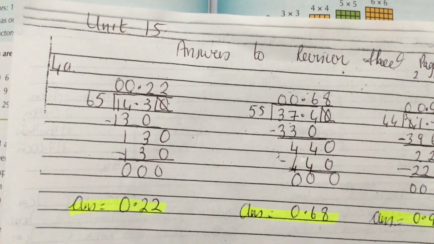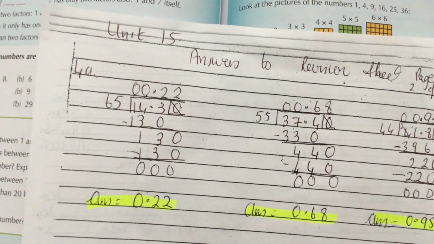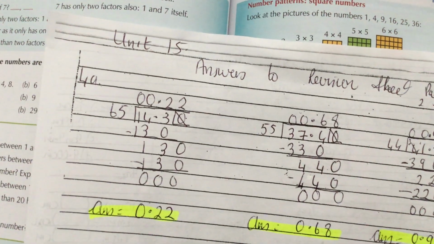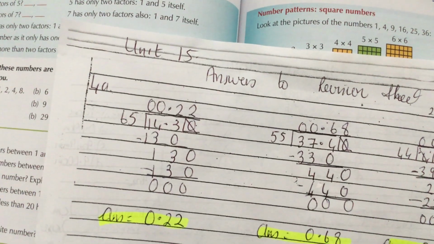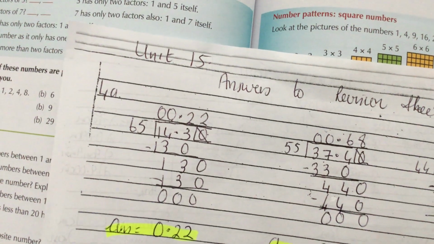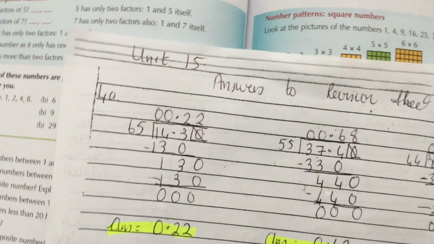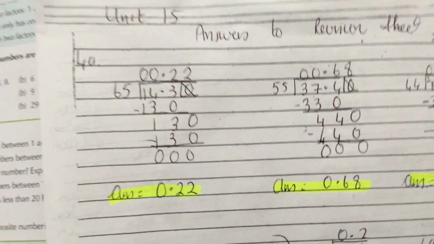So it was 65 multiplied by something is 14.3. Now remember, guys, when you're multiplying, we could say 4 times something is equal to 12. Now 4 times something is equal to 12, so that means 12 divided by 4 is equal to 3. So there are 4 threes, or 12. It's the same with bigger numbers. If you're not sure, put in the smallest number.